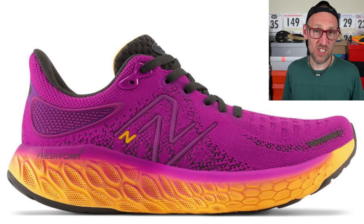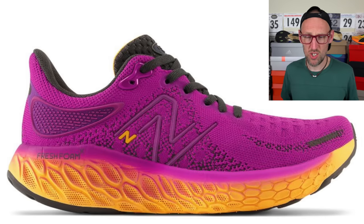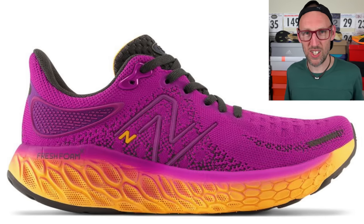Another sensible inclusion at number eight — the New Balance Fresh Foam 1080 V12. That is a shoe worthy of a new or seasoned runner. It's cushioned, though it's going to set you back a tidy sum. The Pegasus 40, Forever Run Nitro, Triumph series from Saucony — perhaps better options, a little bit more versatile. What about the Invincible Run? Why is that not there instead? It's an all right shoe, but I don't think it's really one of the best inclusions if you're just getting into running.